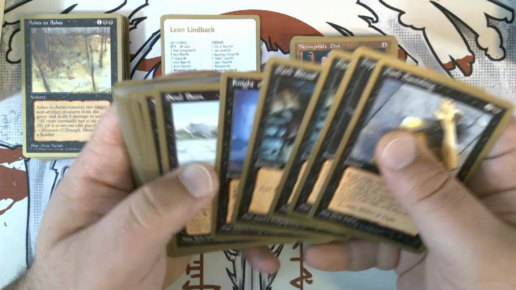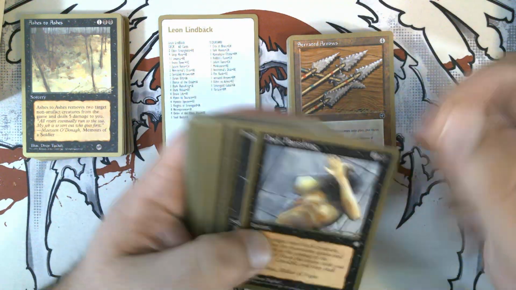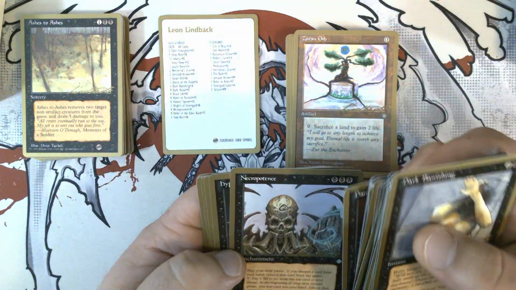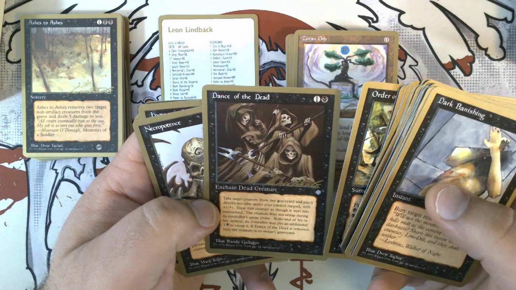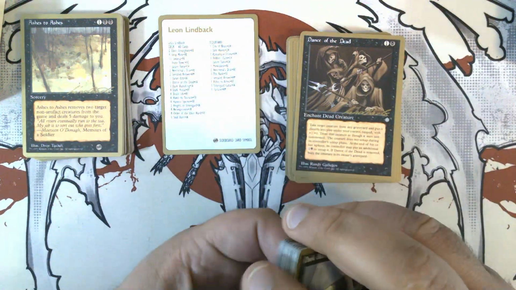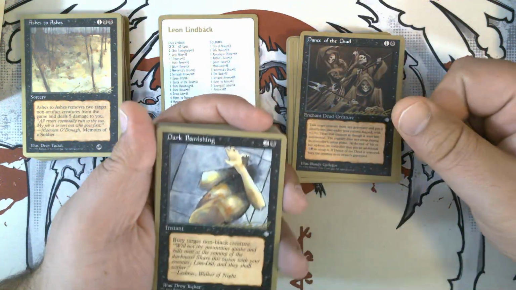Let's see, 2 Serrated Arrows, which is a way of shrinking creatures. They could just sit and play. We had Zuran Orb. So in here somewhere, there it is. Zuran Orb, Dance of the Dead, which is a very fun one. It's basically an Animate Dead with additional upkeep cost. 1 Dark Banishing. I know I saw it. Oh, the very front. Wow, that's special.